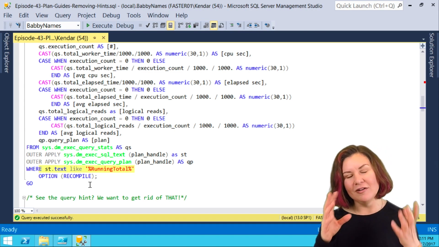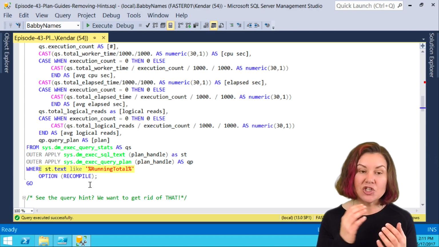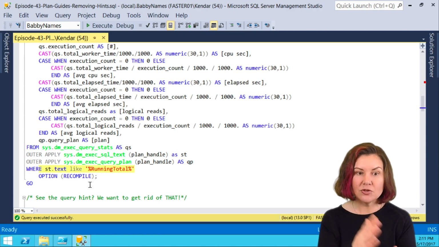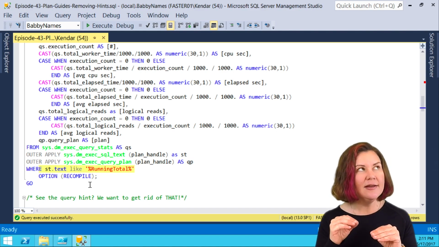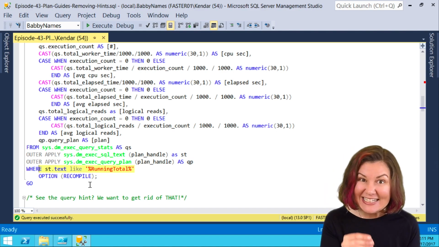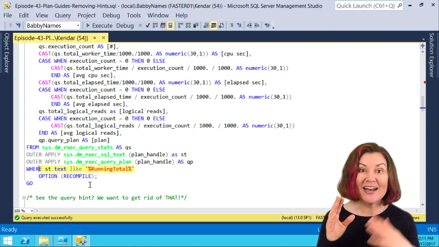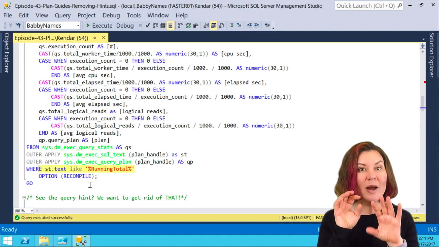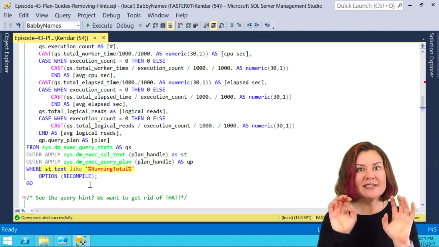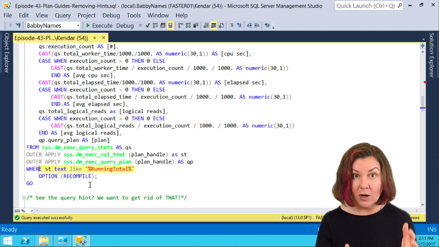I don't want to look at all of the information and execution plans for queries and cache. I want to get the runtime and duration for this problem query that I want to look at, and I want to get the exact T-SQL that it's running. Because if I'm going to create a plan guide, I've got to get the T-SQL with the right spacing, formatting, and capitalization in the format that it's being run.